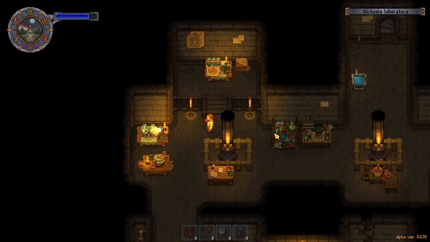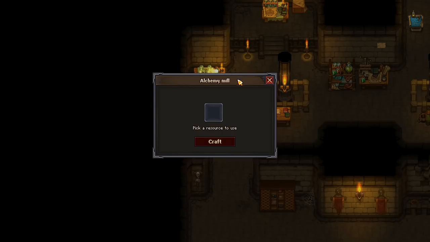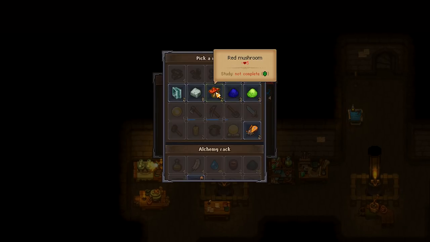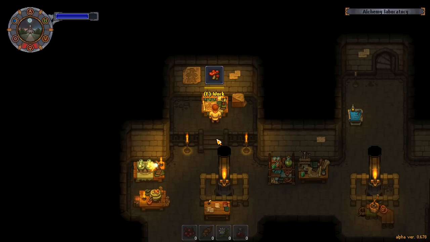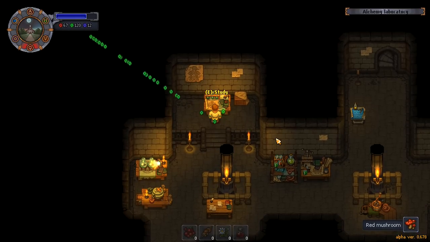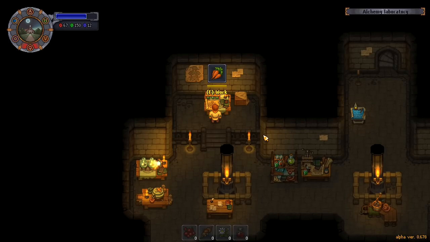So, before I go and study, what I want to do is go in here, craft, and... I can't even put it in there without studying first. You've got to study it before you can break it apart. So if we go into here, and then I go to the red mushroom there, that takes 3 faith to study the red mushrooms. That's expensive stuff. Right, study that one, and that can only be decomposed into a fluid. And then the carrot right there, that is 1 faith. Excellent. We will study that one.